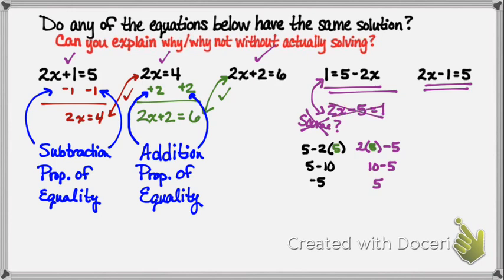You could switch it around if you keep the signs with the coefficients. So instead of 2x minus 5, if you wanted to rewrite it as 1 equals, is the coefficient in front of the x a positive or a negative? Negative, because it's minus 2x, right? So I could rewrite that as negative 2x. Is the 5 a positive or a negative? Positive. 5 is a positive. That is allowed.